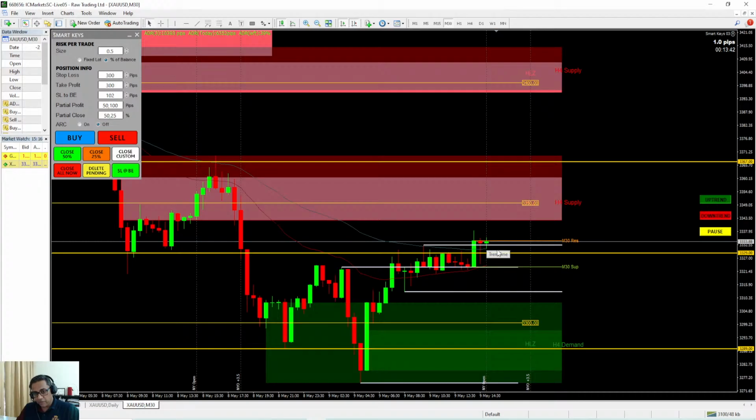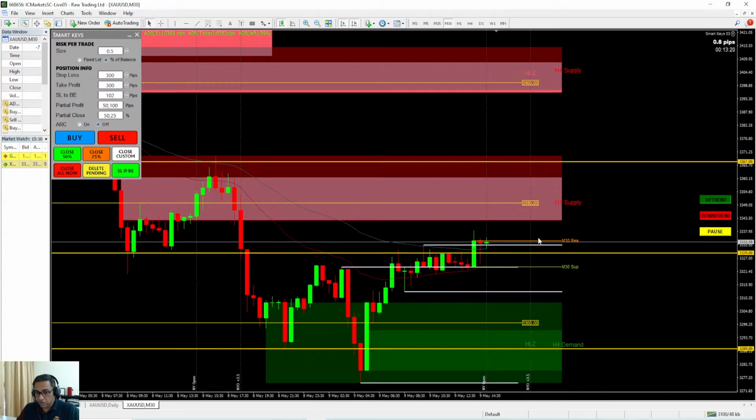Now, obviously, that doesn't mean we take sells. We have to wait for price to come up, tap the liquidity candle, create confirmation, right? I need to see 30-minute resistance form, a tradable 30-minute back candle to close, to take the trade to come down. So that's what I'm waiting for.